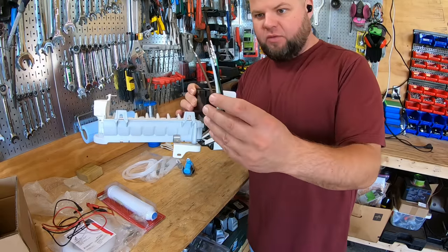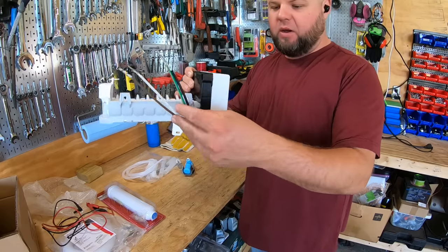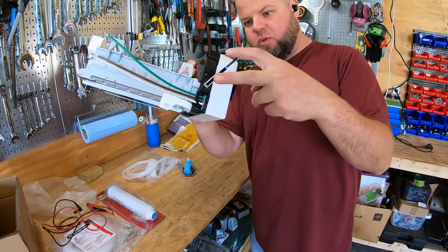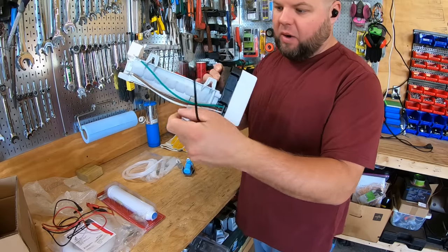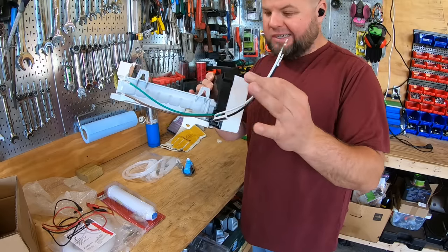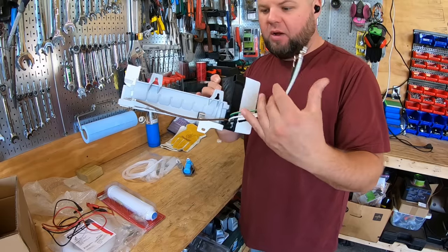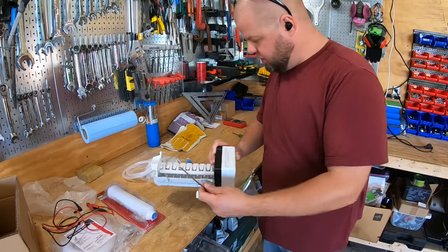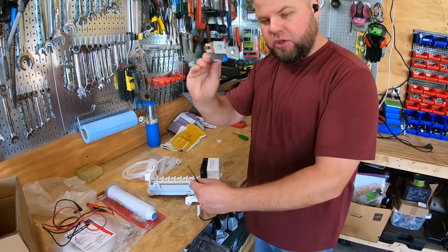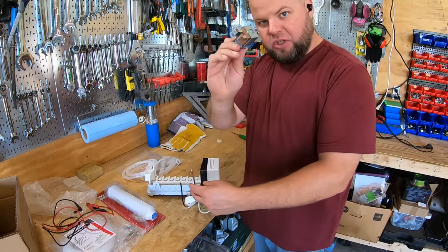You can see the colors of these wires are your standard wiring colors. So you have black with a thermal fuse on it, so there's your hot wire. You have white for neutral, again standard colors, green for ground. And then the last wire that you're left with, this is what triggers and kicks on your solenoid. So it sends power out to this solenoid.